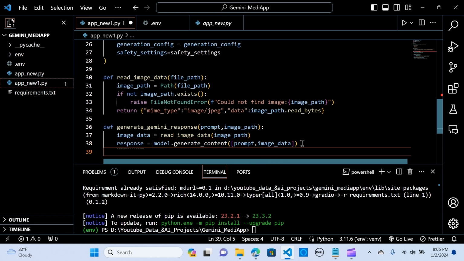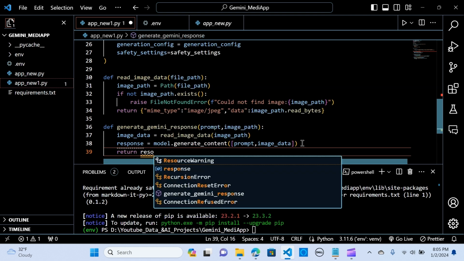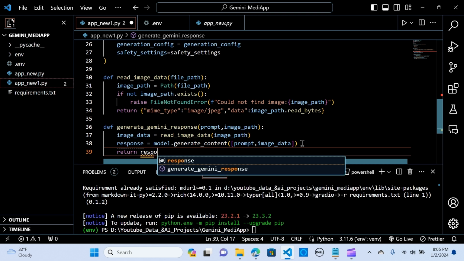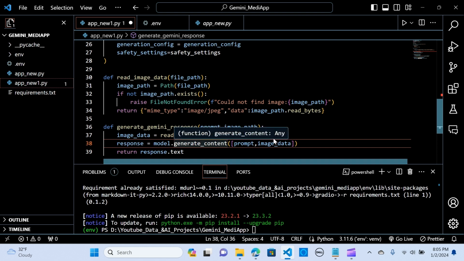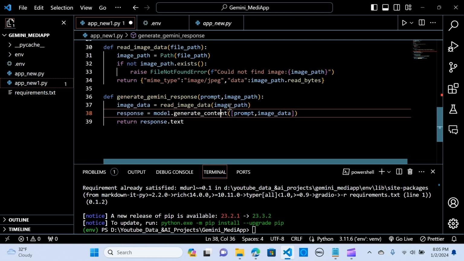All right, and let's return the response as text. So this is how we want to get the response. We pass the prompt and the image path, and we call the read image data function where we pass the path to get the image data, and we pass it into the model generate content with a prompt to get the response in a text format.